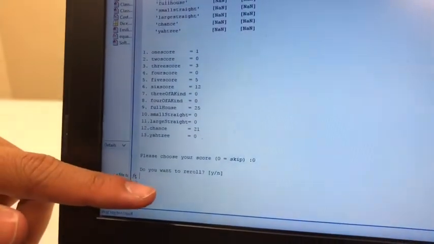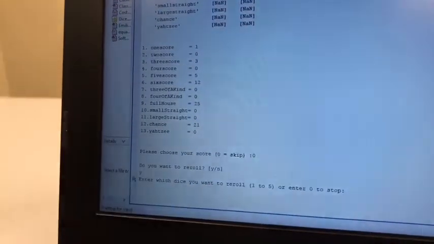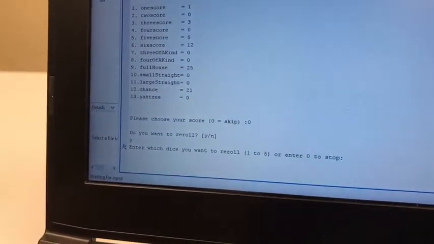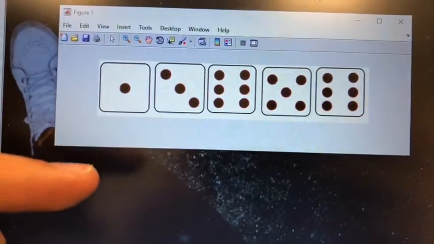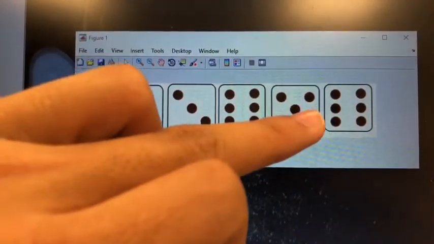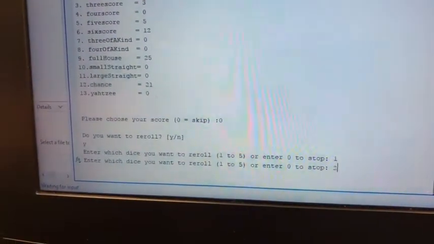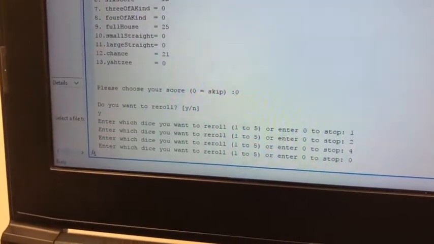It prompts you, do you want to reroll? Yes, I want to reroll. Enter which dice you want to reroll from 1 to 5. I want to get another 6, so I want to roll 1, 2, and 4. So I press 1, 2, and 4, and I press 0 to execute it.